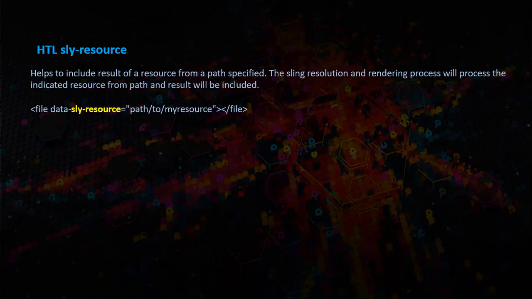Say we have data-sly-resource equal to path to my resource. So during execution, the path to my resource file will be getting executed and its content will be included as part of the SLY resource. We can mention various methods for referring the resource path. Some of them are shown below.